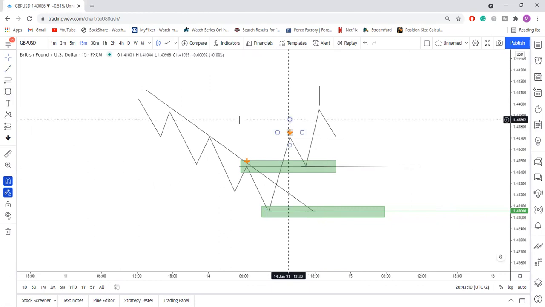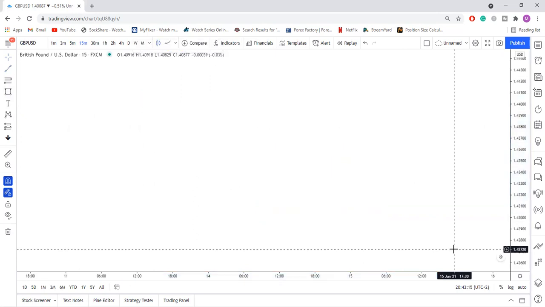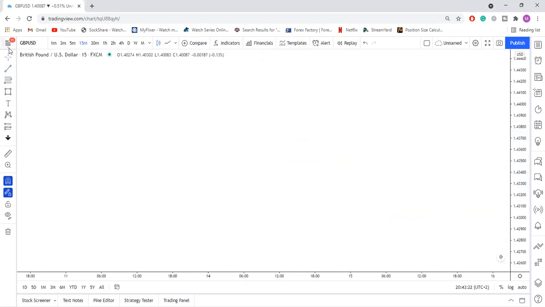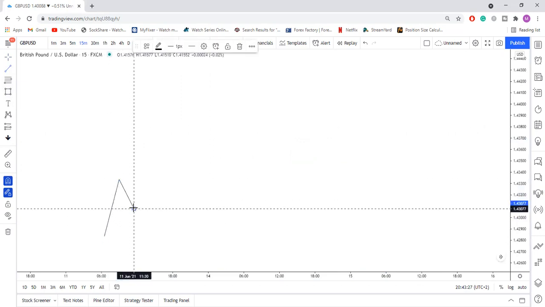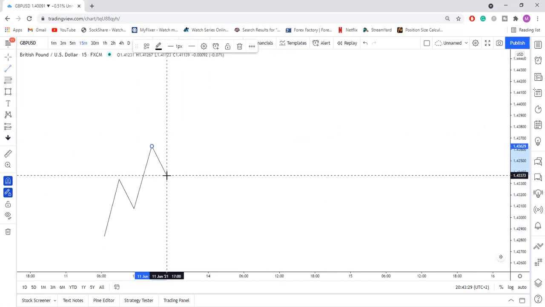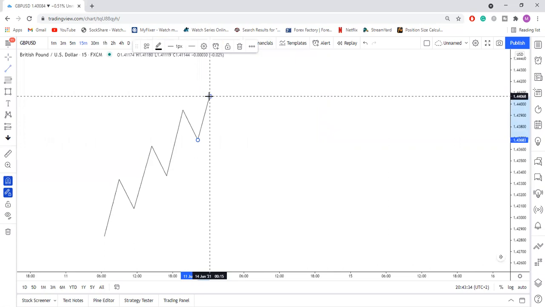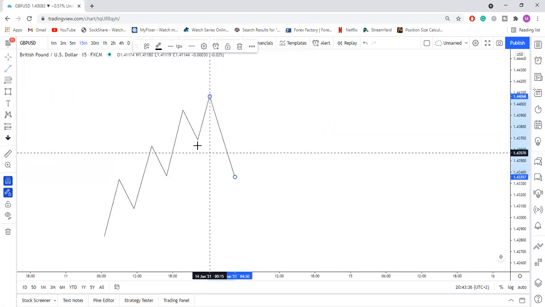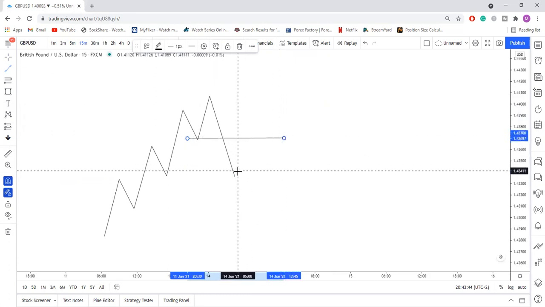So guys, it's not that complicated, but it is somewhat a bit difficult to understand, but once you do get it, you get it. Let me run through it again. So for bullish break of structure, what you're looking at is higher highs, higher lows forming in the market. Then you will see that price will push up, and when price breaks a higher low in the market, then and only then will structure be changed.